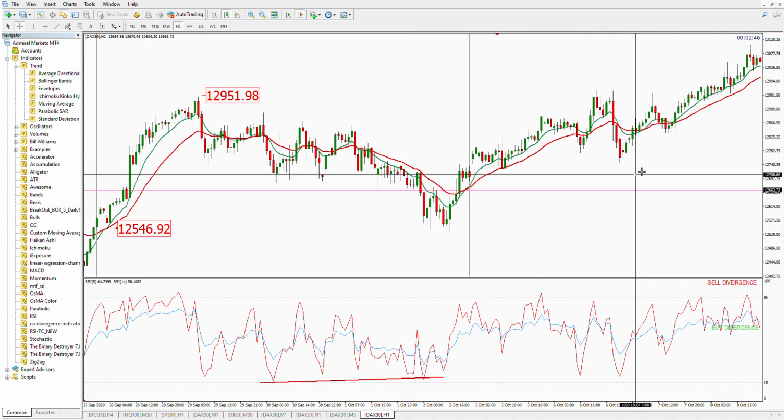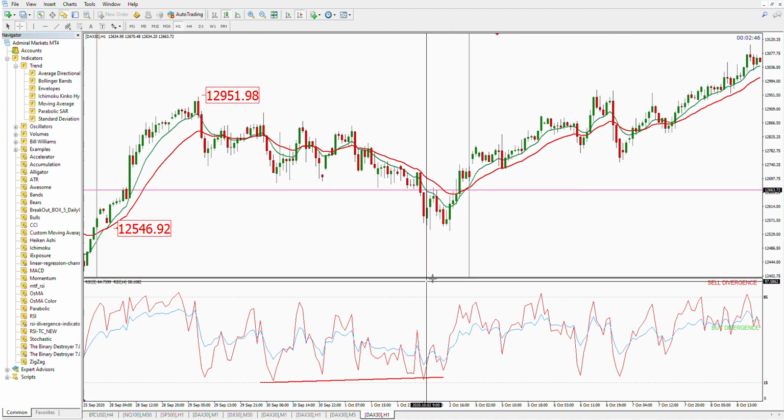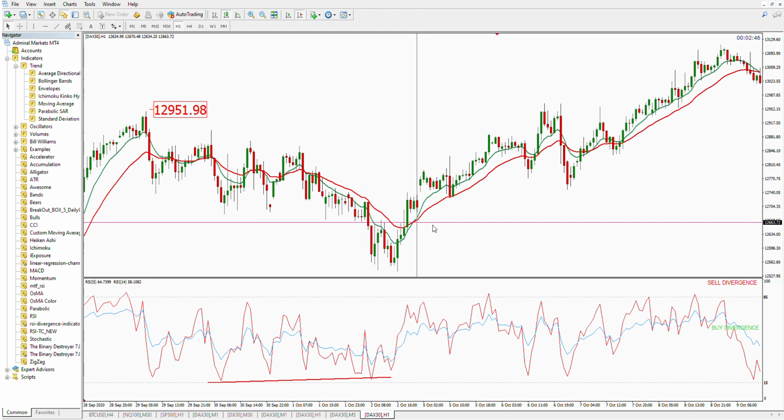But I want you to start looking at this. I want you to use it. You can obviously tie in some of your other tools just for additional help. But go back through your charts, whether it's DAX, Wall Street, S&P, any chart. The 9 and the 21 is really useful to give you that trend.